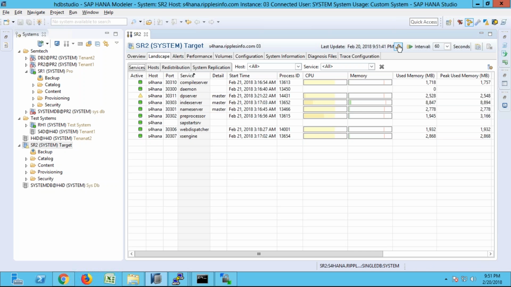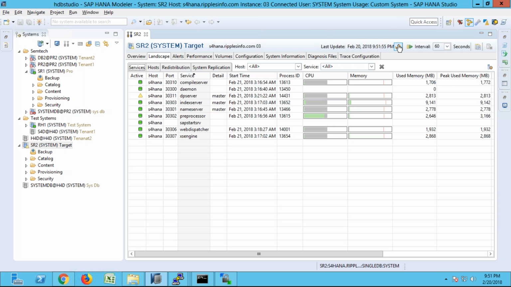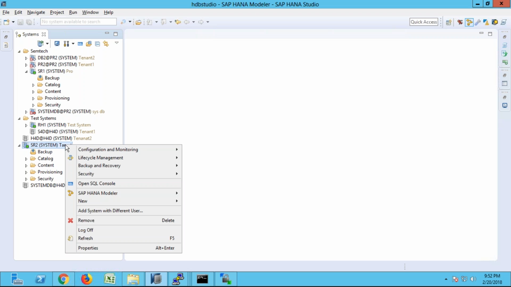See, now I'm going to use the backup of the SR1 database to do a recovery on SR2. So to do that, make sure that the source database backup files are available.